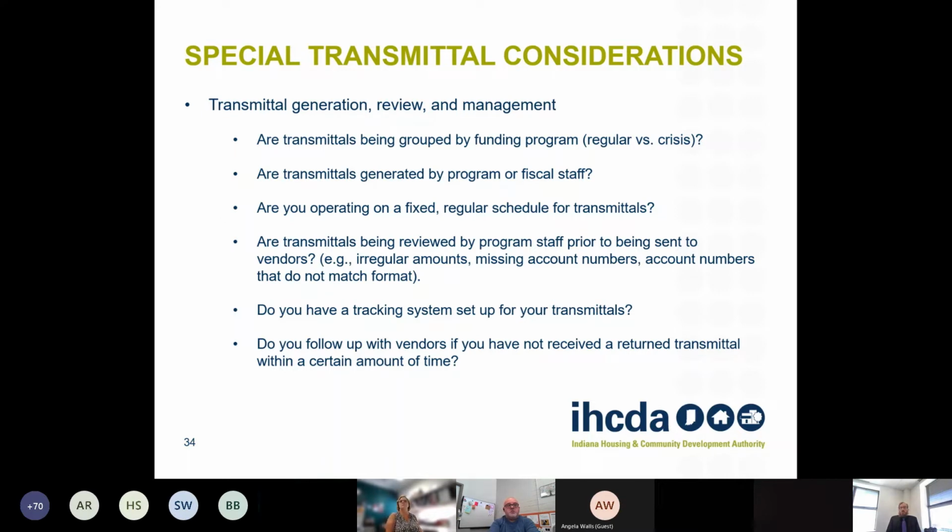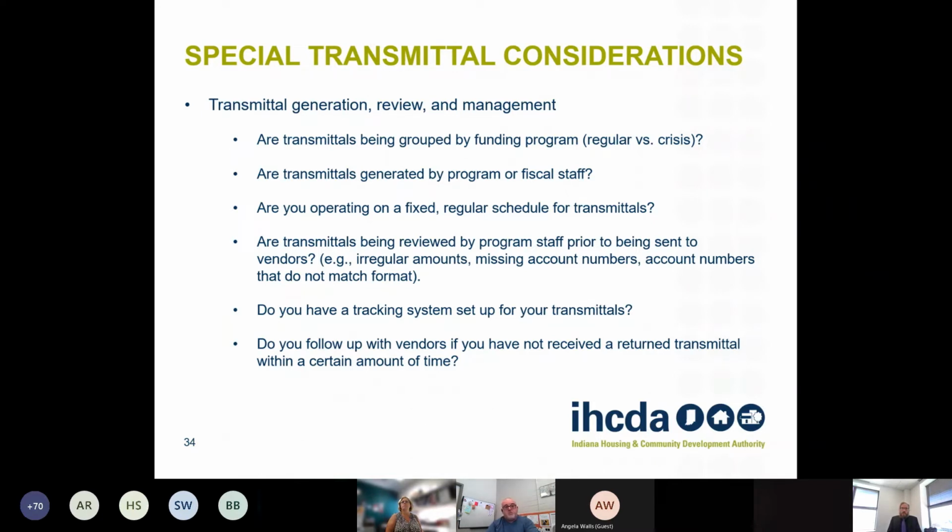Are transmittals being reviewed by program staff prior to being sent to vendors? You know, from experience, I can tell you, looking over a transmittal, it can be pretty easy sometimes to note where maybe there's a missing account number. You might see some irregular amounts, where we were talking about earlier, the regular funding should always be a multiple of 25, and maybe you see something with an odd dollar amount there.